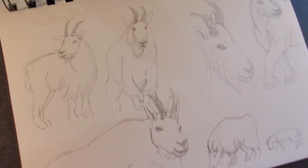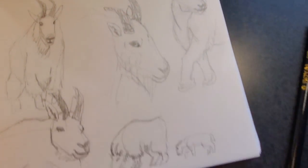I hope those 2 minute ones went well for you. Some of them I finished a little early and I was like, I don't really have time to start something else, so I just kind of stopped. But overall I was happy with how they turned out. But let me know what you think, which version you liked better.